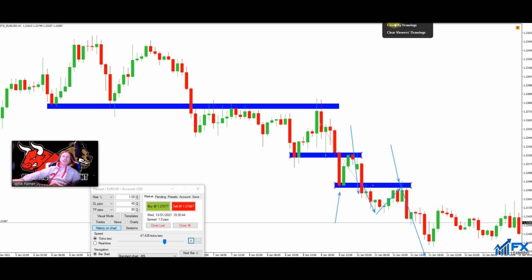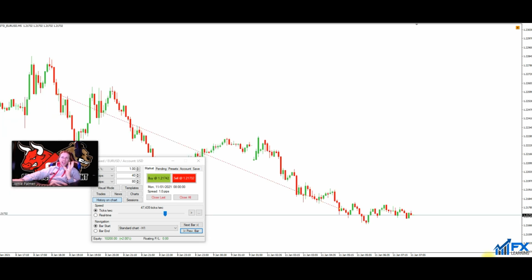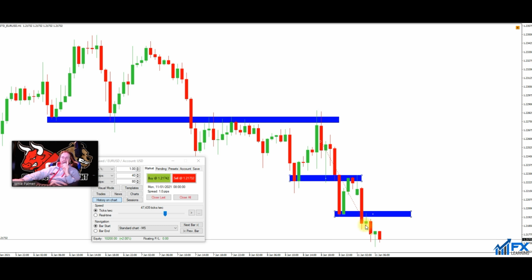Now, the big problem with this, let me just see if I can take it back to this point here. Let me pause it. Okay, there we go. So I've wound it back to exactly this point. Hold on, let me go to the 1 hour. This point here. So look at this point here. See that? See how price has done a nice little break and retouch?